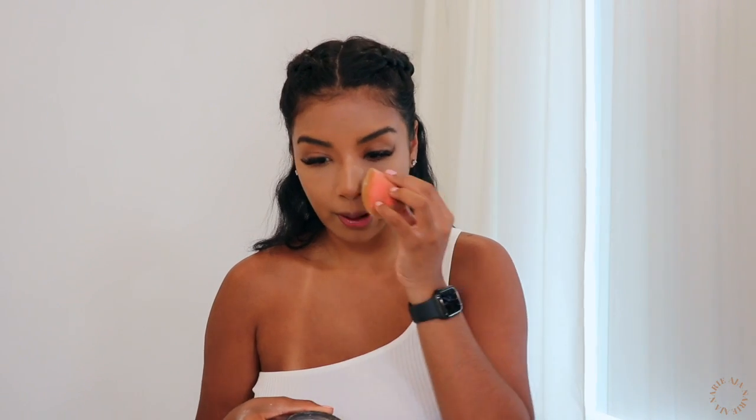I'm just blending this all over. So I set the chin. Always set the upper lip, especially because if I'm going outside, I gotta wear a mask, so I gotta set everything. Do the nose. I always set right here because I get super oily there. And I'm gonna go up the sides of the nose. I'm not really reverse contouring or anything. I'll do that in a little bit. And then whatever is left, I take on my cheeks just to set that.